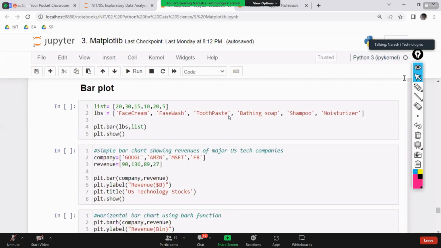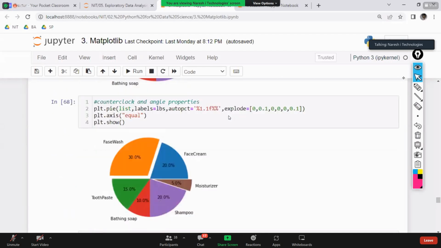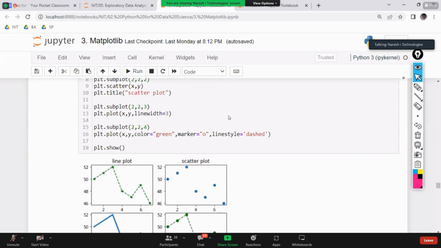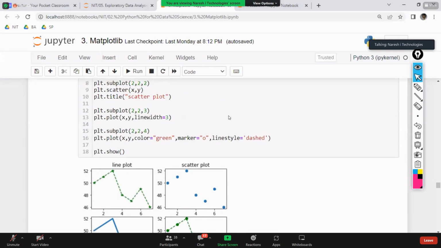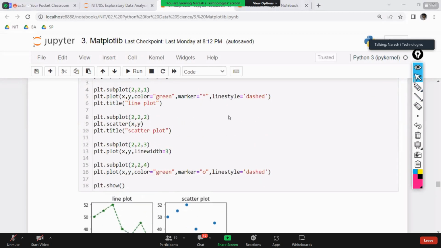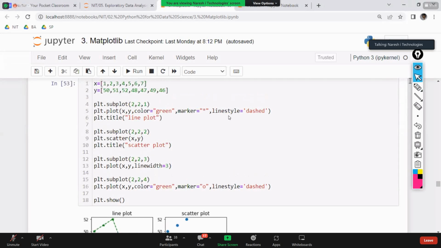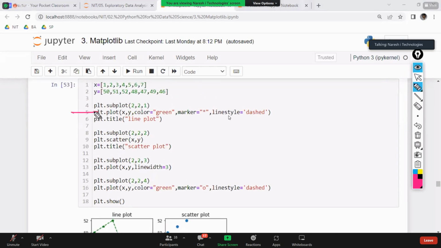Now let us move on to the bar plot. Subplot is nothing but dividing into multiple plots at a time. If you don't take the subplot, how many plots are there here? plt.plot is the first one, plt.scatter is the second one, plt.plot is the third one, and a fourth one.